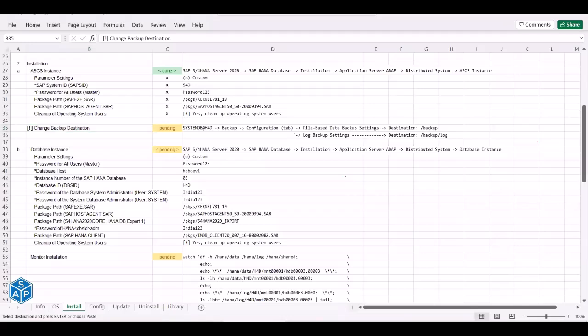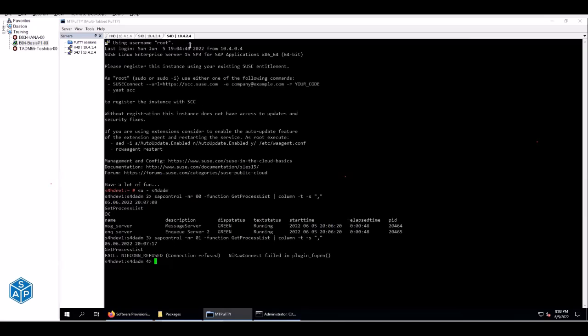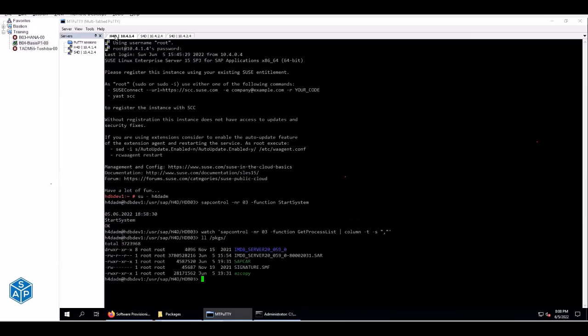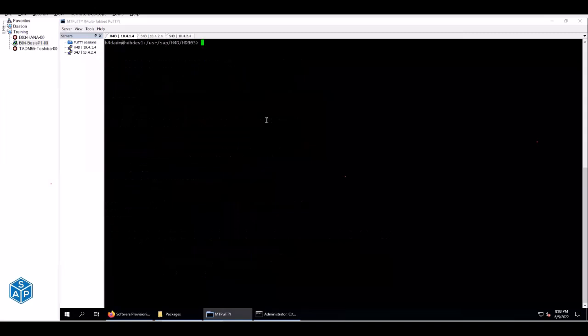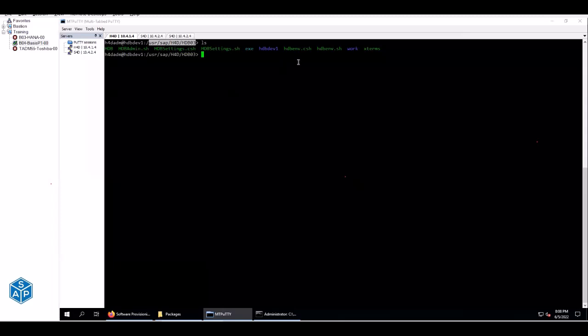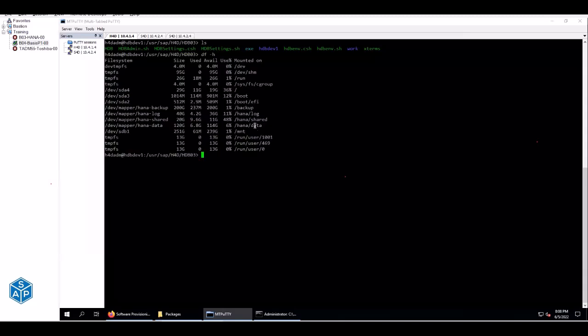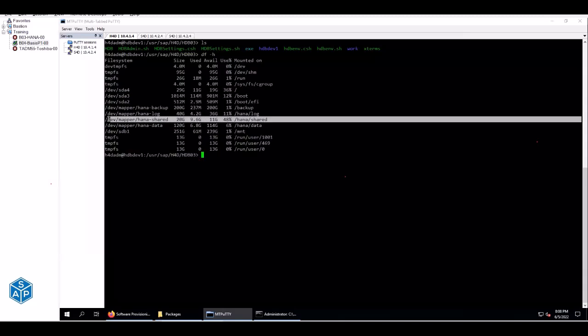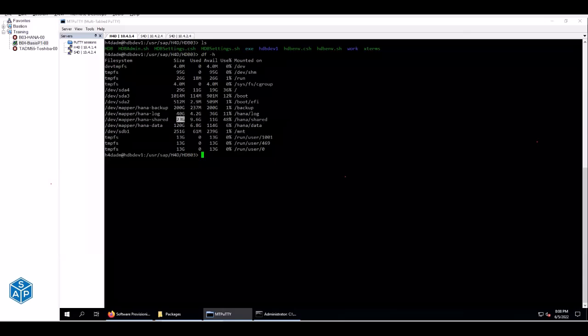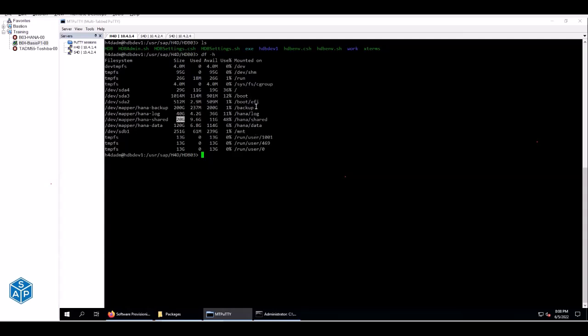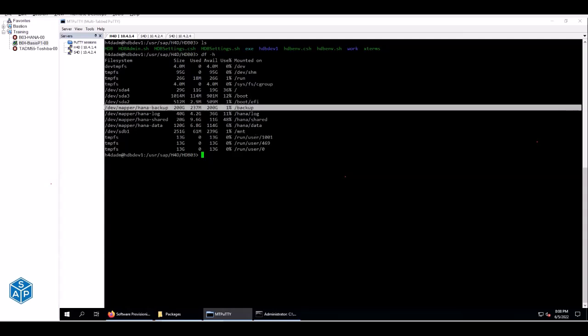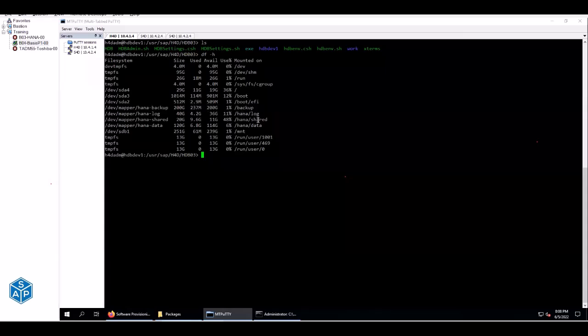Actually, this is the location. You have to go in your database system, not here. Here, if you see, this is the location /usr/sap/SID/HDB03. Here it will create the backup directory, and here it will take all the backups. But if you see the file system size that we have created, we have only created the HANA shared directory of 20 GB. So 20 GB is not enough for taking the backups. We have created a separate mount point /backup of 200 GB for taking the backup. So that is the reason we have to change this parameter right now.